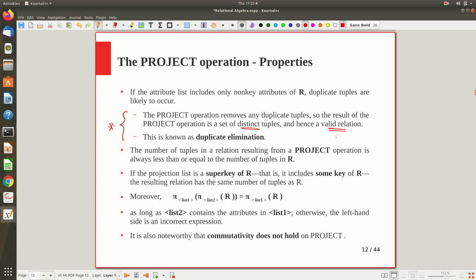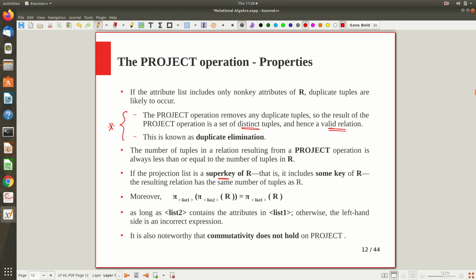Now by default, if the attribute list contains a super key, a set of attributes having that uniqueness constraint, where no two tuples have the same set of attribute values repeated, then you don't have to worry, definitely the result is not going to contain any duplicates.